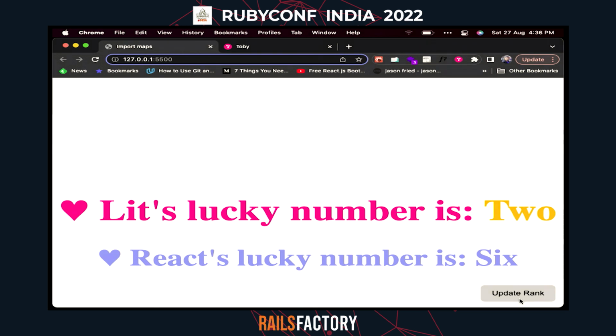And that is the concept which is being popularized using Rails 7. Rails 7 is the first major framework which adopted this whole import map concept. And now you are free from any kind of node module system, and you can work happily in Rails. Thank you.